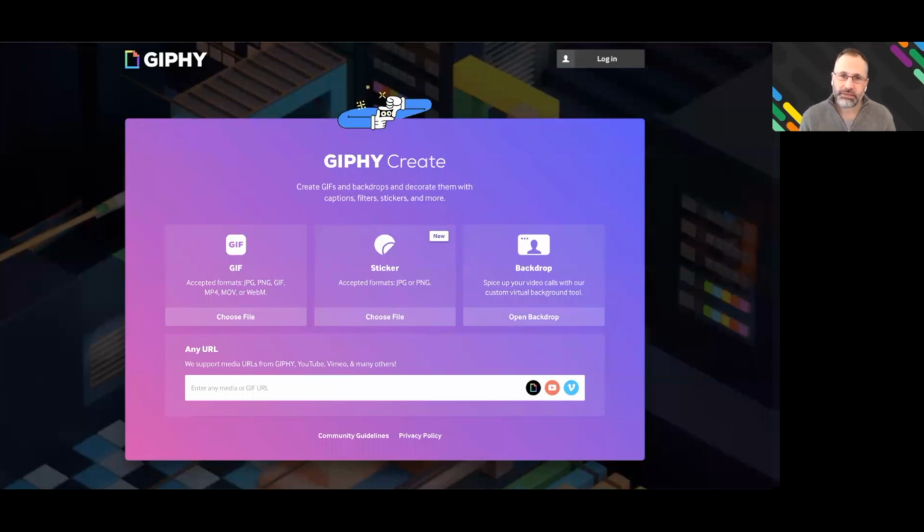Canva also does this. I know a lot of you might use Canva. I don't use Canva myself, or at least not that much, so I can't recommend their GIF creator that much, but I know a lot of people use it, so it might be worth checking out if you do. But I think this Giphy is quite fun. You can upload your video to start with, and then you can add overlays and text and graphics on top to make it as fun and silly as you like.